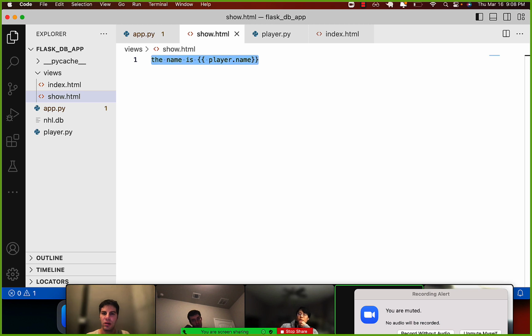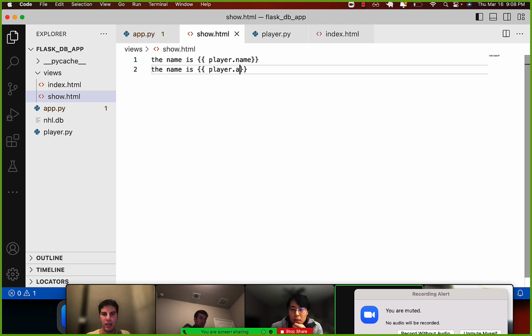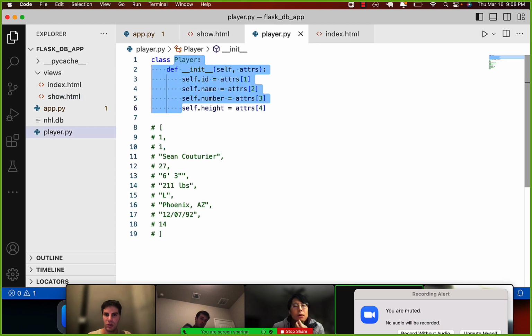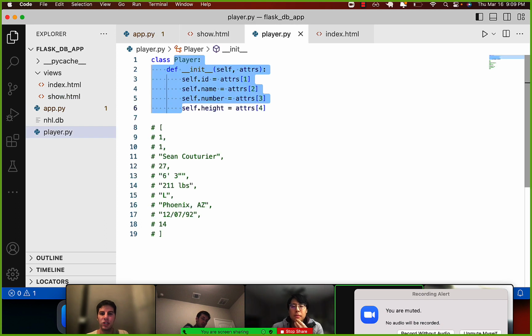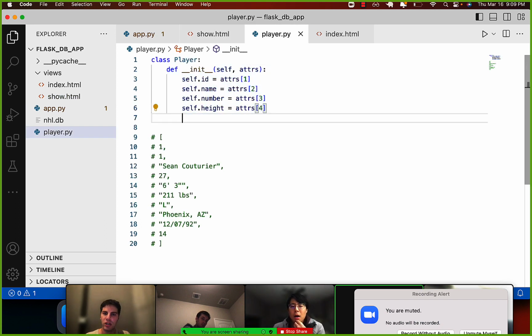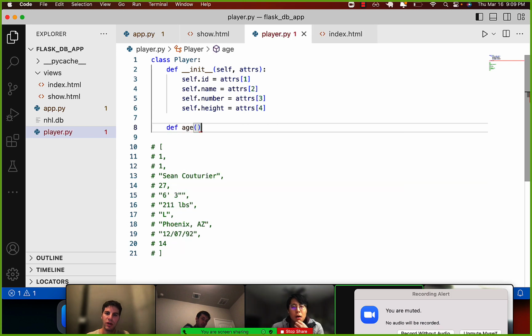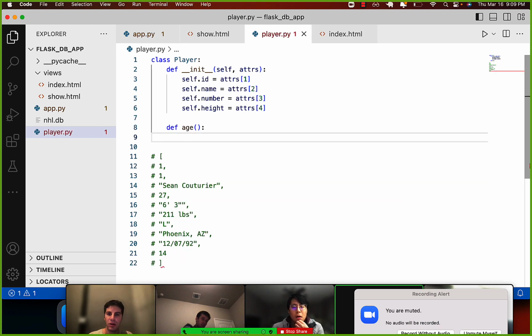And the player.number, or whatever the other attributes are, number, player.height, right? You could say, well, I could still use a dictionary, but for something like the player's age, I should write an age function, right? Where I look at the birthday and calculate it.